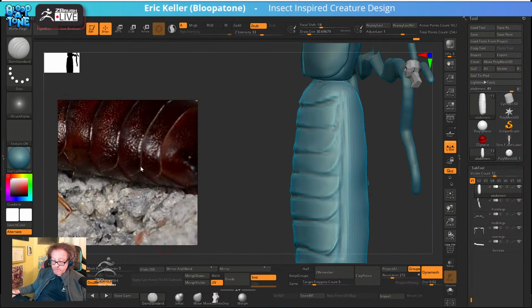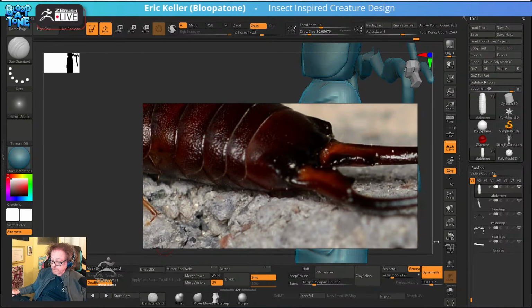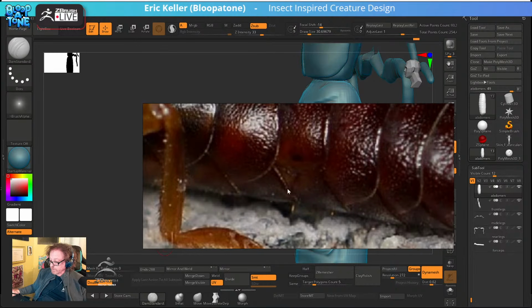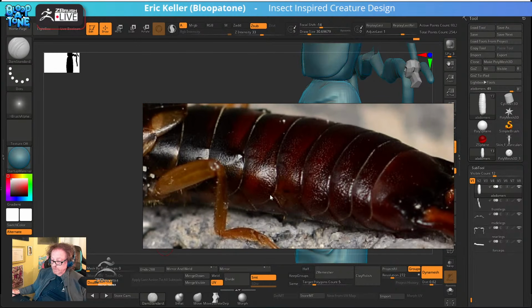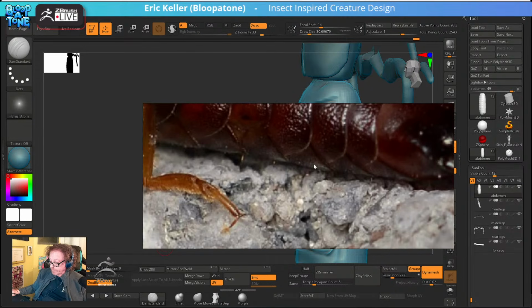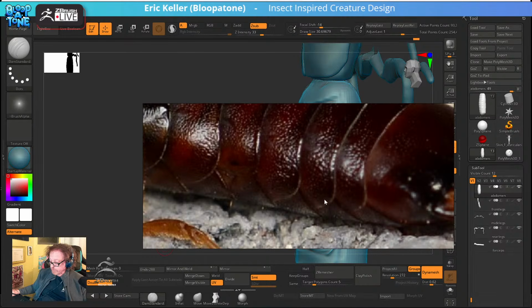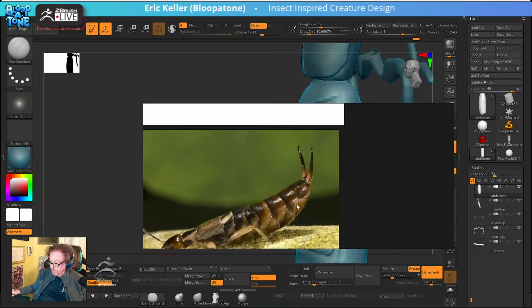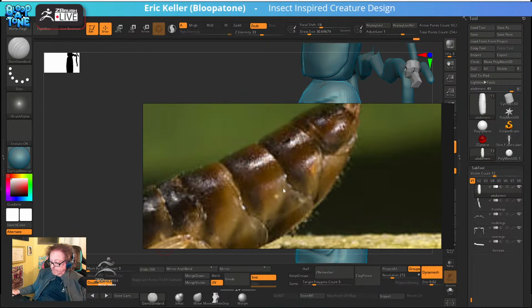So we take a look at the way the segments go, because it's different depending on each insect. So you want to avoid making too many generalities, but you can see how each segment of the abdomen, this one's tucked underneath, the leading edge is tucked underneath the segment in front of it, and then overlapping on top of the bottom segments, bottom plates. You can see it's also tucked in underneath the bottom plate as well. So let's see if we can find a couple more images to make that more obvious. Yeah. So we have this kind of pattern.